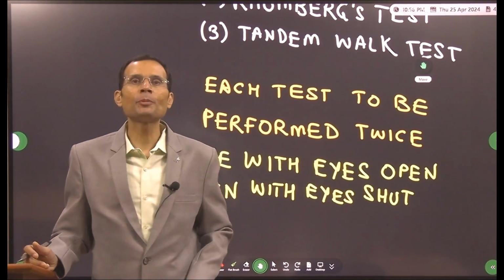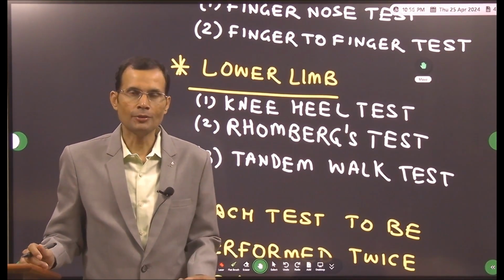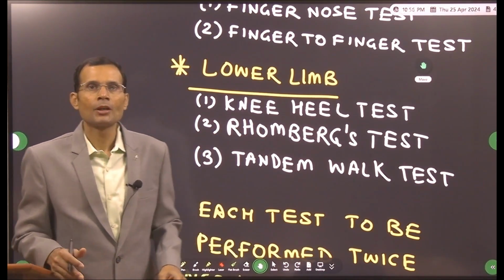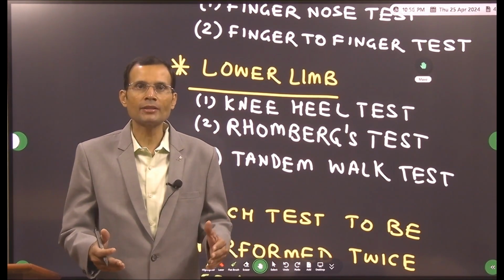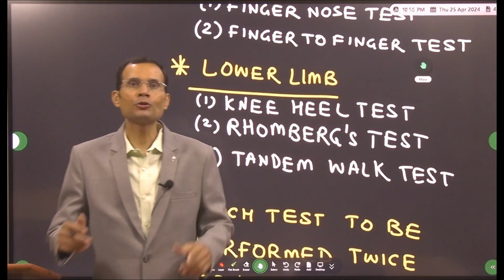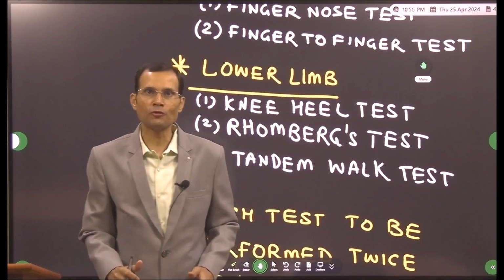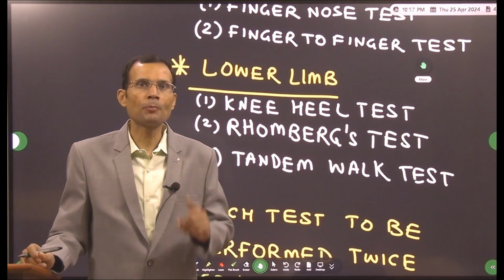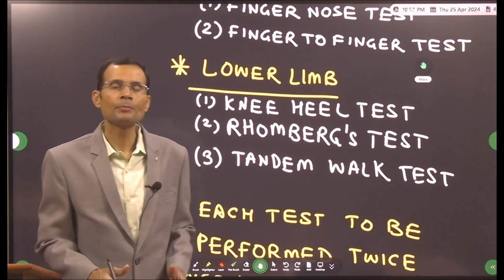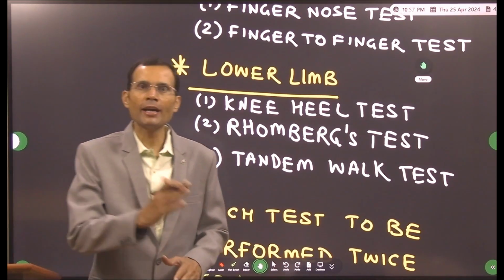Second point, and the most important point to be remembered, is that while you are performing these tests, mind you, you are suspecting a cerebellar lesion, which means the patient may not be able to perform these tests, particularly in the lower limb. Ask the patient to stand straight up like this, and if the patient has some kind of ataxia, the patient is likely to sway and even fall. That's a possibility, and therefore do not forget to stand behind the patient like this, as if you are trying to get his balance in case the patient goes off balance. That's a very, very important point to be followed in your exams or while you are checking the patient. So whether it's a tandem walk test or a Romberg's test, you are anticipating that there is a possible ataxia and the patient might falter, might sway and even fall down.